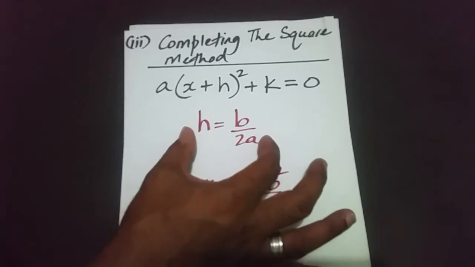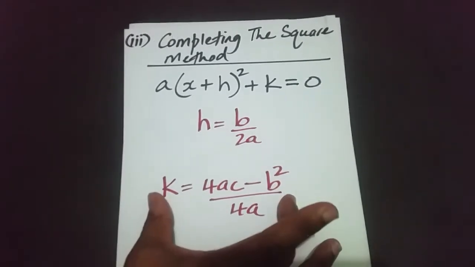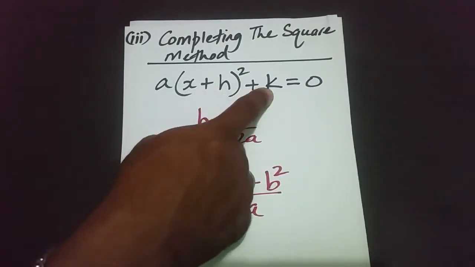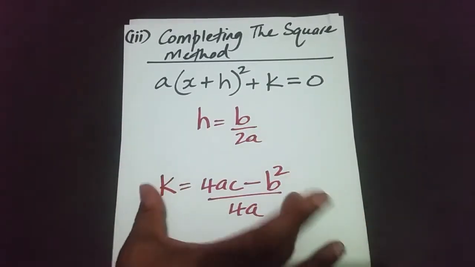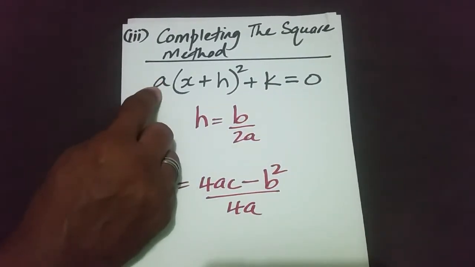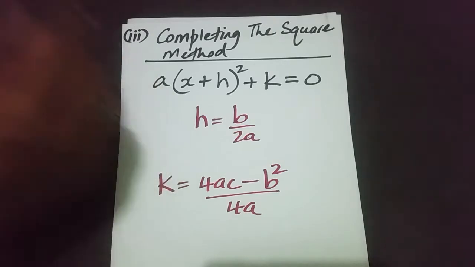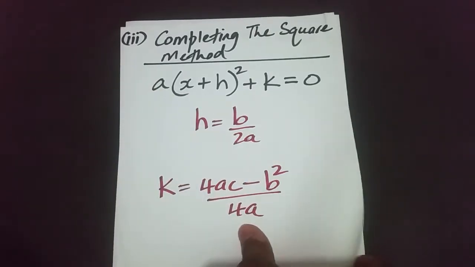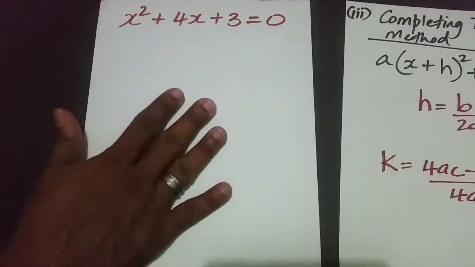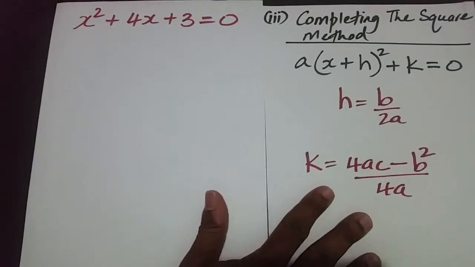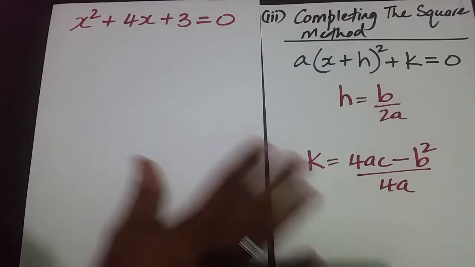This is the formula to find h, and this is the formula to find k. So you notice that you have h and k in it. This is how we find h, and this is how we find k. And of course, you know how we find a already. I'm just going to put this to the side so we can see it clearly while we work.